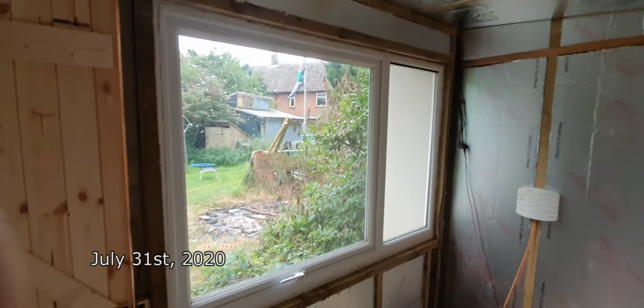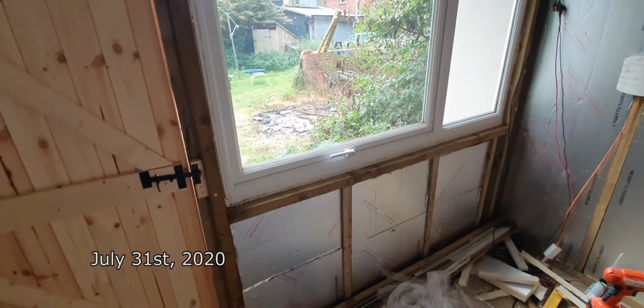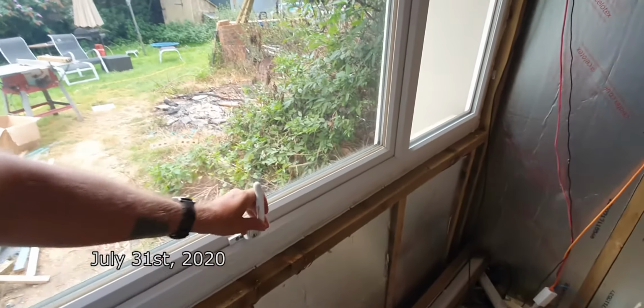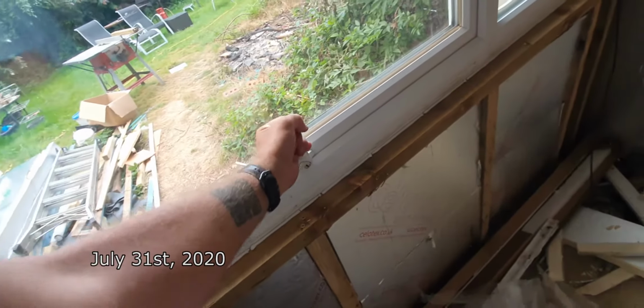So the window went in last night. It's quite a snug fit. It needs adjustment slightly, just to make it easier to open. But it's fitted.